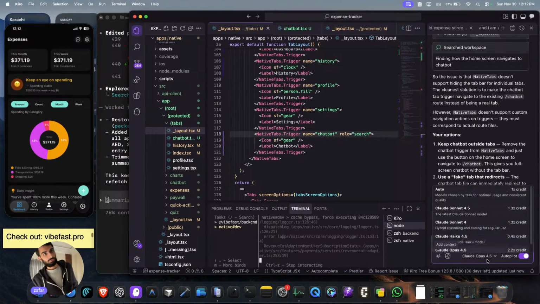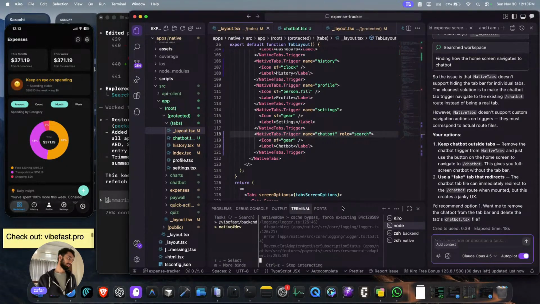God, Opus 4.5. We're hiding the tab bar.